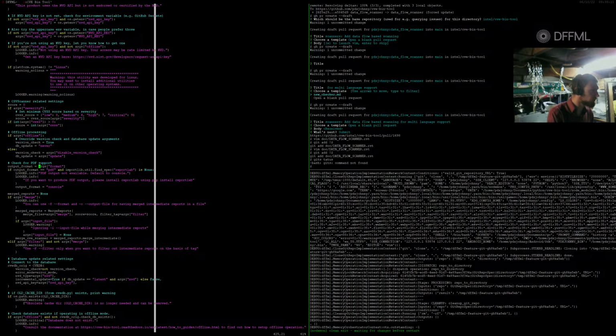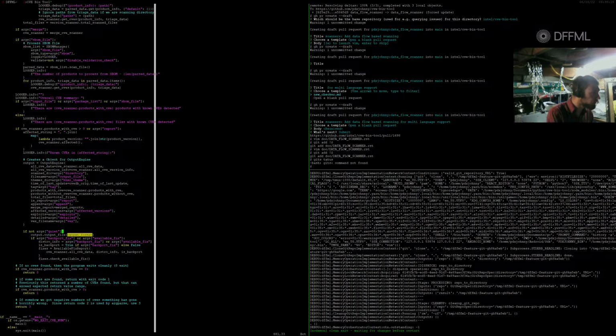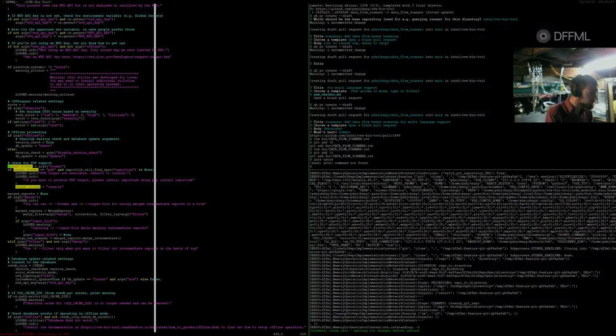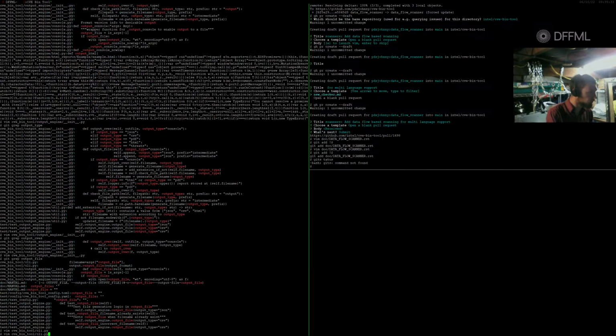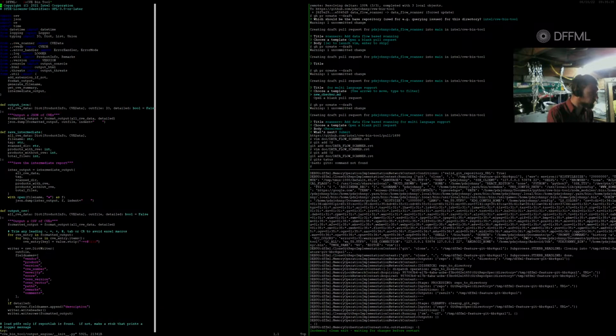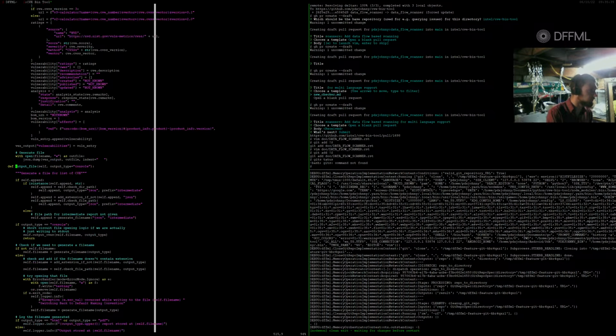Args format. Output format. Okay. Output file, output format. Okay. And our output format is threats, right? Output file, output type threats.